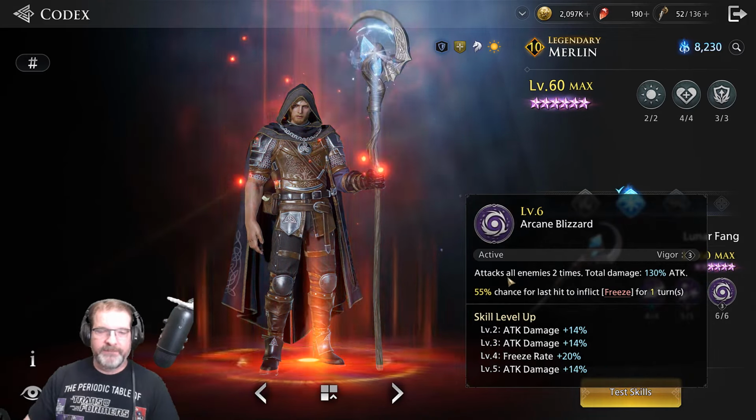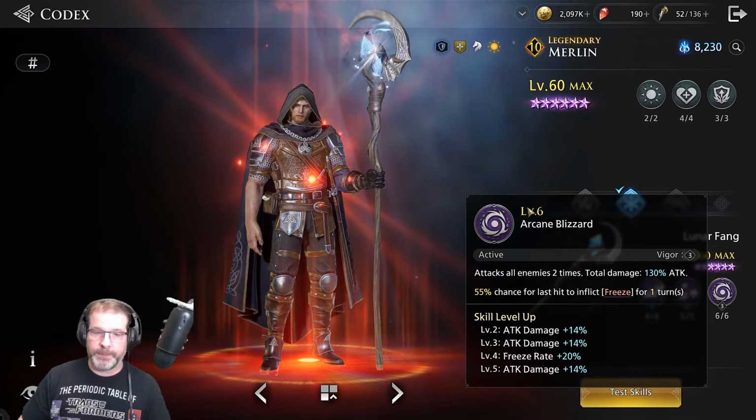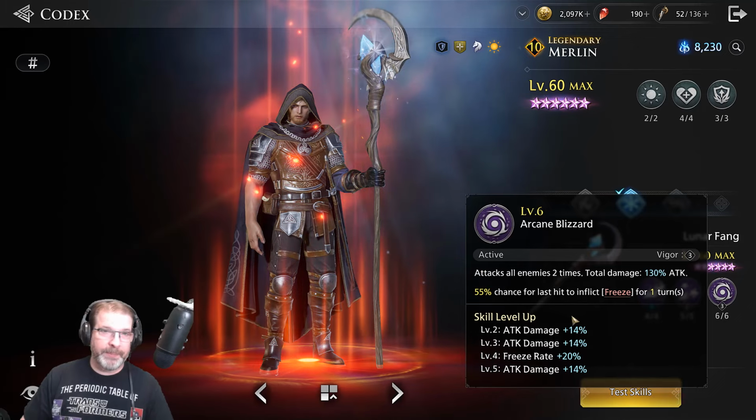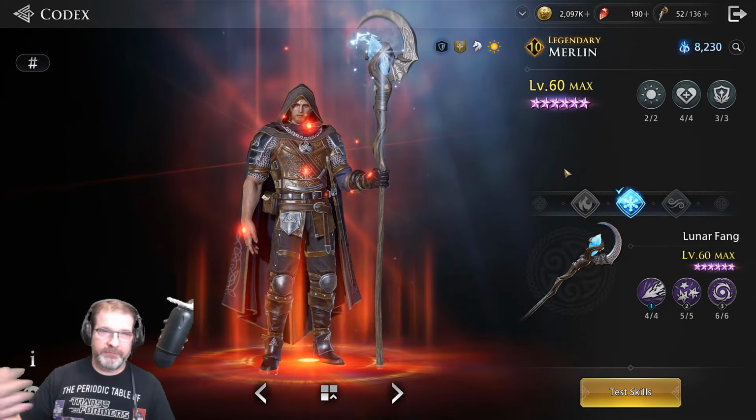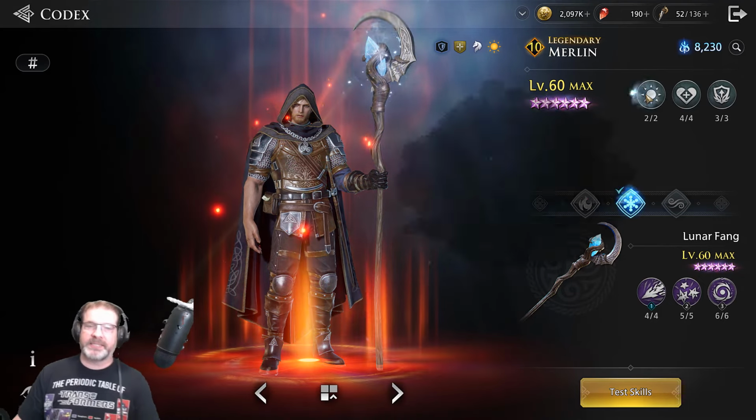Attacks all enemies twice. 55% chance for the last hit to inflict freeze for 1 turn. So nice AoE. High percent chance to inflict freeze. I've used it before and had the entire enemy team frozen, which is kind of cool. Let's talk about his passives.